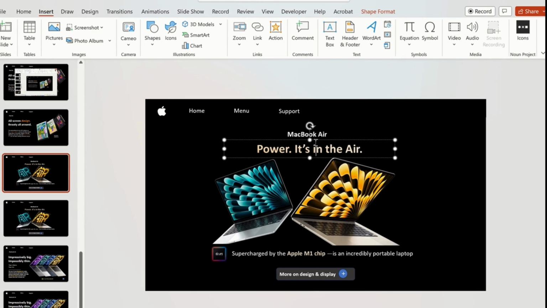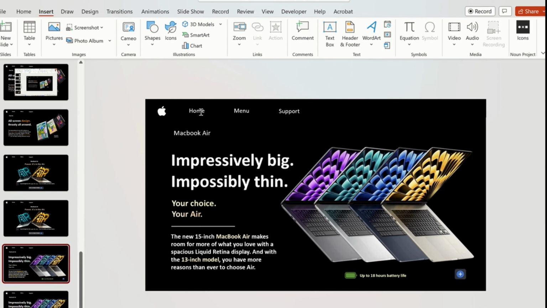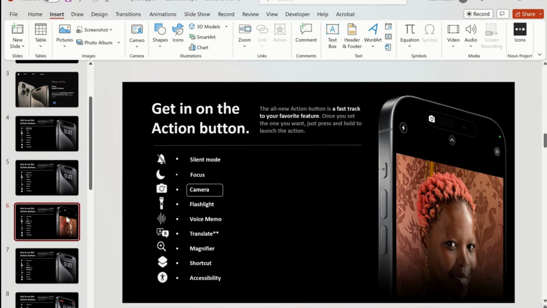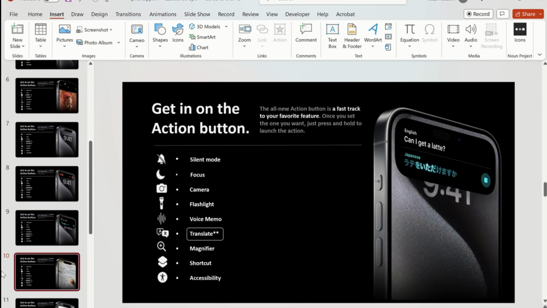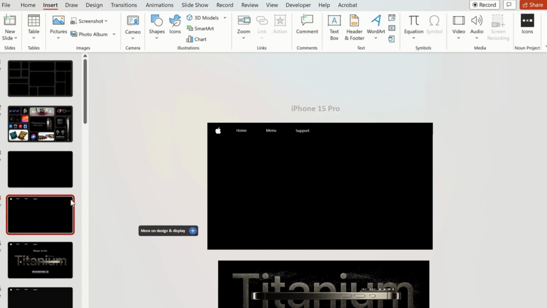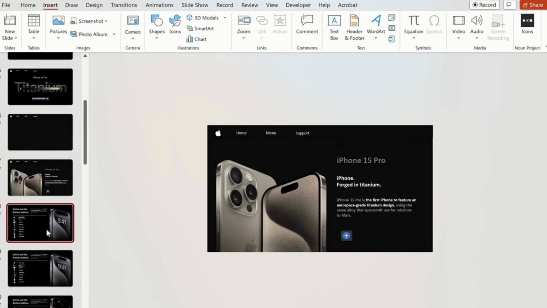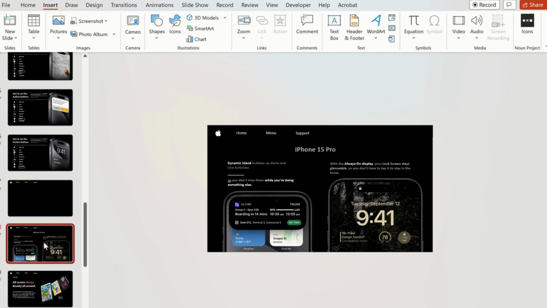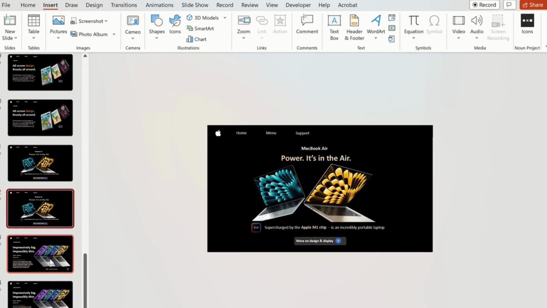We use the same method to create our next two slides, adding images and text and then adding buttons and icons. All of our slides are done now. It's time to add animations and transitions to these slides to give motion effects to our presentation. We are going to create duplicates of all these slides as shown with text and images outside except these ones and some others as shown. We do this to create a morph effect in our presentation.